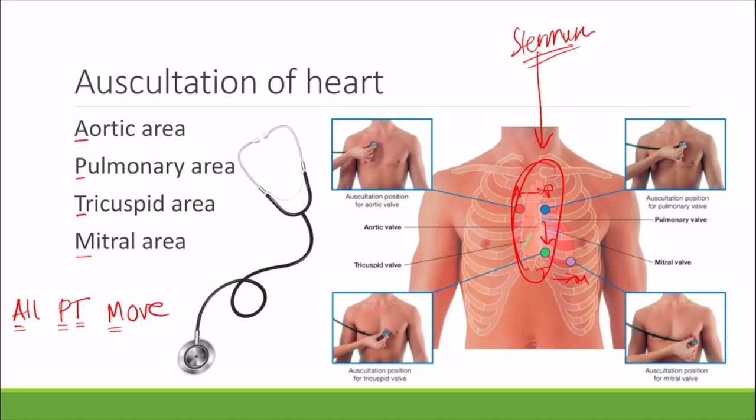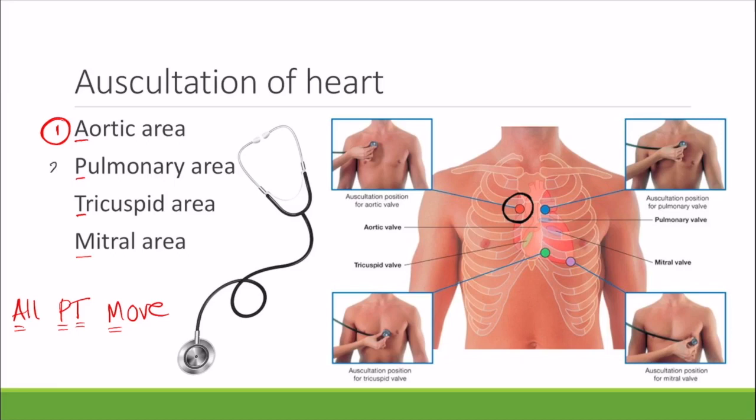When blood moves through the aortic valve, it splashes up into the aorta, and that's where you can actually hear the noise. If you'd like to write down the specific areas for each one, let's start with the aortic area. The aortic area for auscultation is in the second intercostal space, just to the right of the sternum.